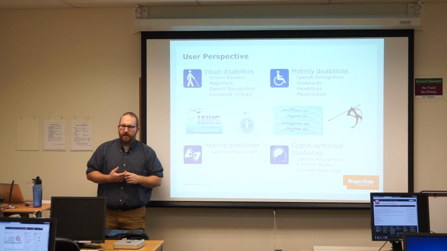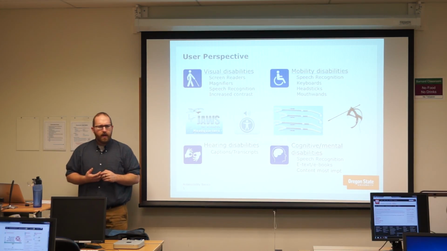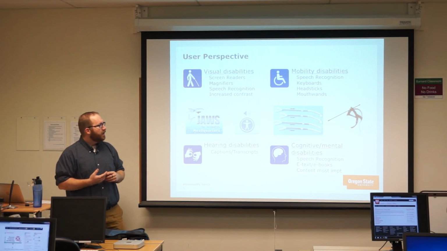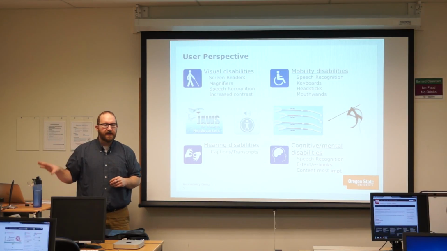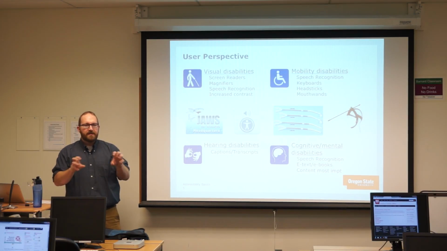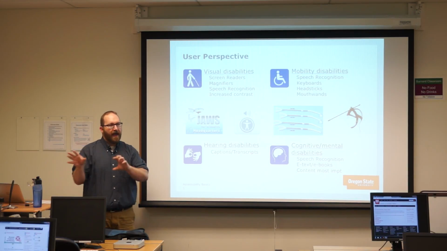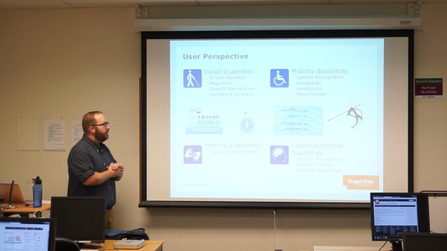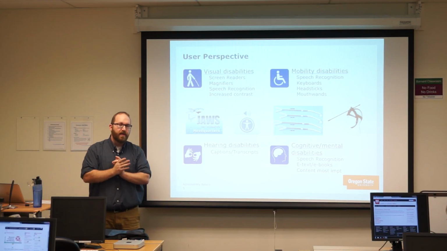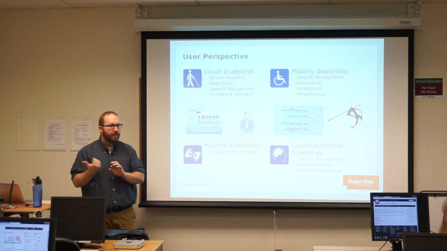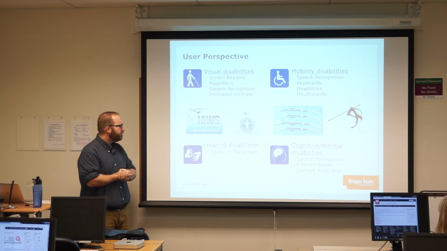That's something I'll talk about a little bit later too, but if you want to do a very simple test for accessibility on your site, the easiest thing to do is to set aside your mouse or unplug it and just try to use your keyboard and see if you can tell where you're at on the page. If you can interact with everything on your page, then you have some level of accessibility. If you're missing things or you don't see where you're at, then there may be some problems. And I'll demonstrate that in a little bit.